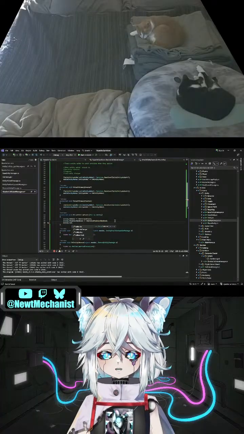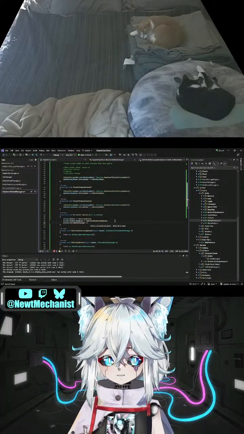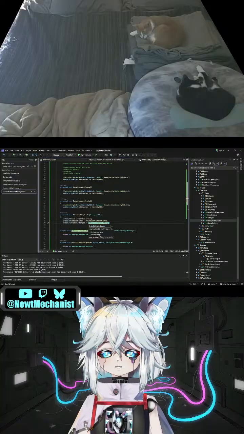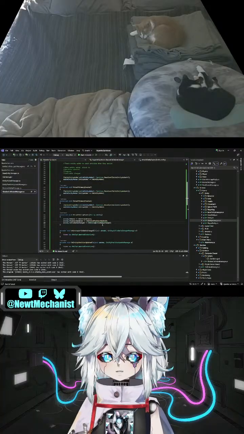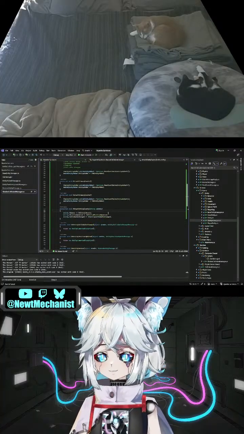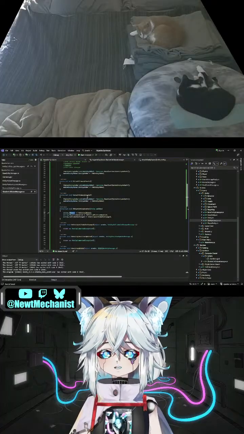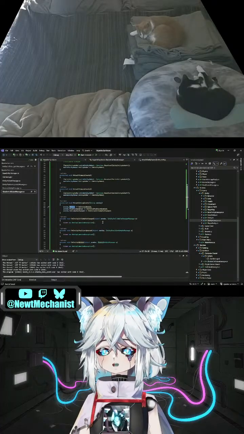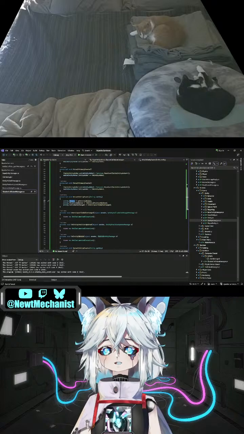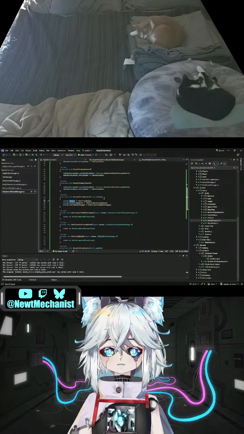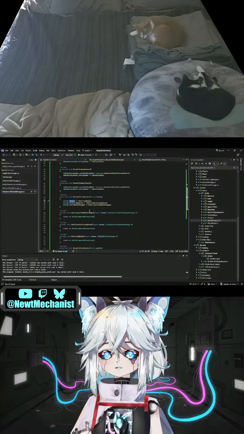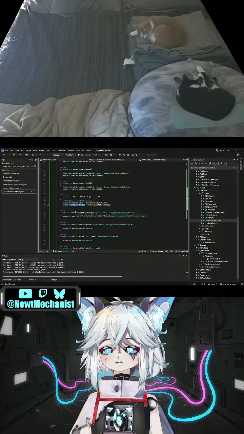Entity dot collidable changed equals that. All right, so we want to know when we're getting rid of an entity because we want to detach its events. We want to know when an entity moves because we need to shift its position around in the logic, and we want to know when it changes its collidability.